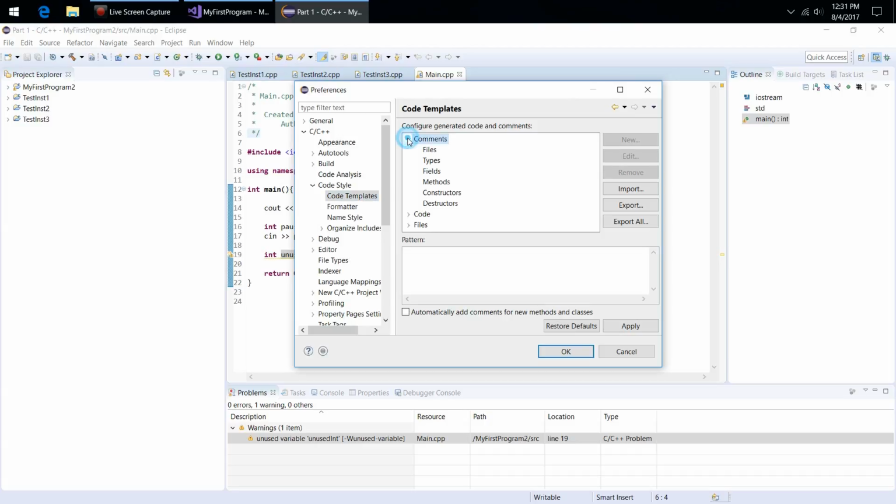At Comments, expand Comments. Now you've got different things that will automatically put little kind of like header comments in here, so you can find those when you're working through and you find some of those things. Some of this might come later. Anyway, files. This is where it's created.